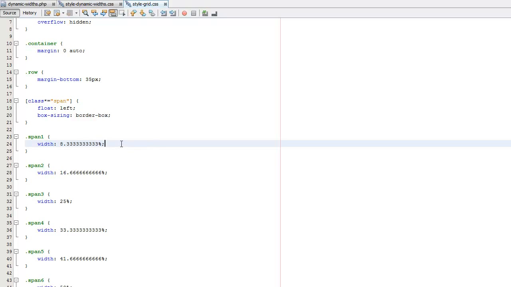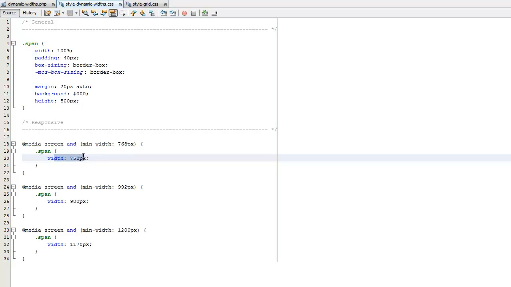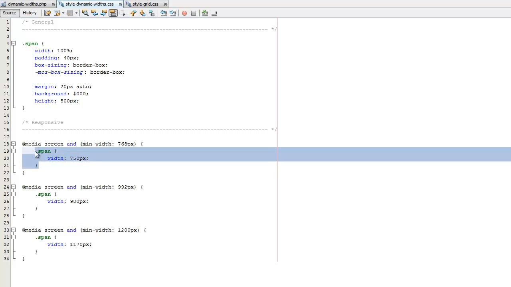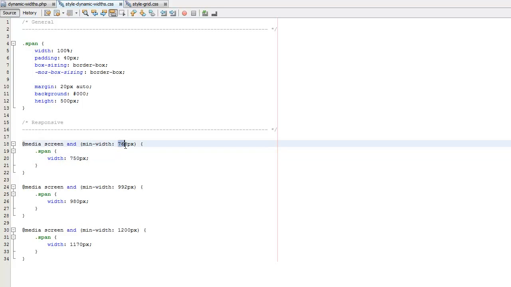So it kind of gives you a guarantee that, if something wonky happens to go down, you're still probably going to get your design looking not bad, because you have a percentage width as opposed to a fixed width. There could be a scenario with something like this where, who knows, for some reason this style gets applied even if your screen size is less than 768 pixels, let's say.